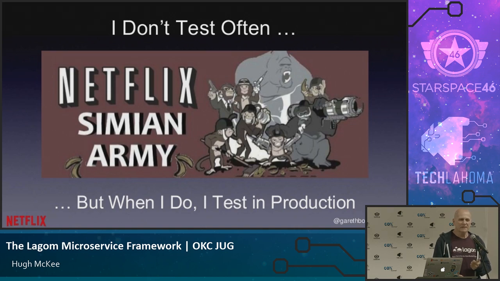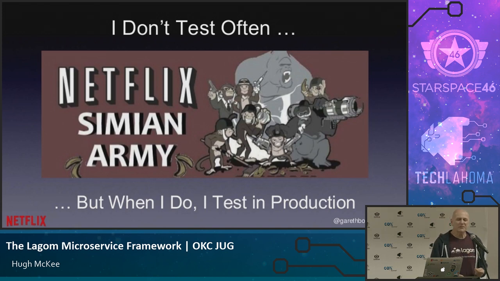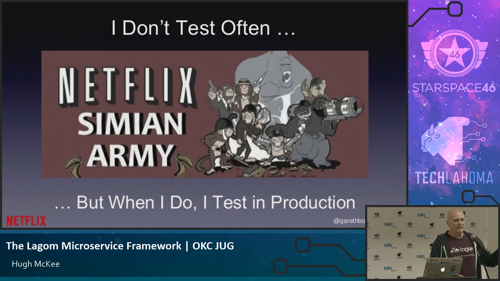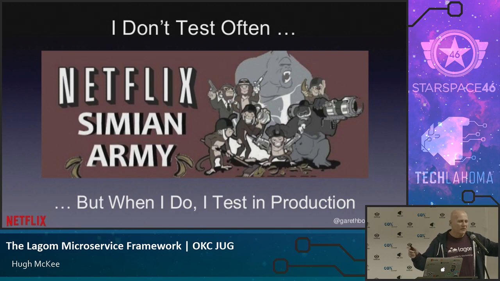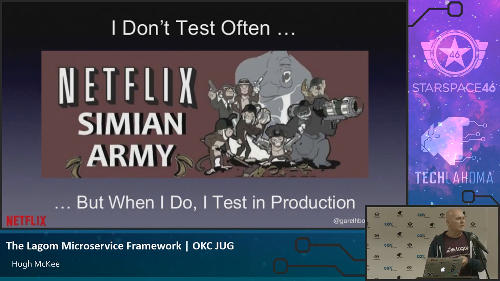Have you heard of the Simian Army at Netflix? Nobody doing it? I keep asking and I've never run into anybody doing it yet. What Netflix does is they actually have a team and tools that go into production and break things in production deliberately, under controlled conditions. I think it's genius because of the impact on us as developers. It's one thing to write code and put it in production and hope it never breaks. Versus knowing that as soon as you put your stuff in production, this team is going to come around and brutalize your code, looking for flaws. So you're motivated to build more robust code. I think it's brilliant.